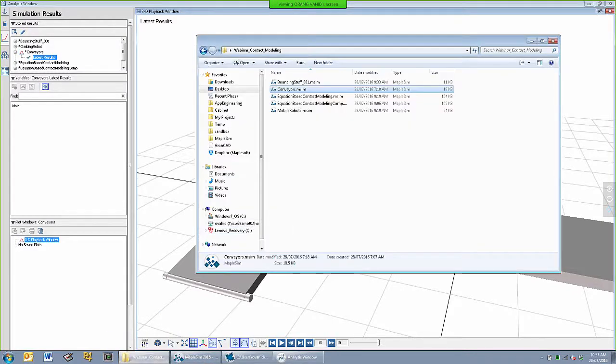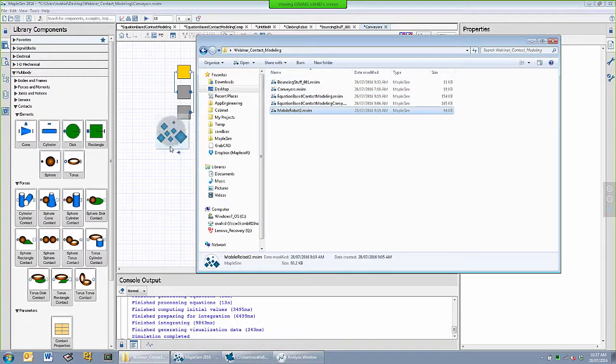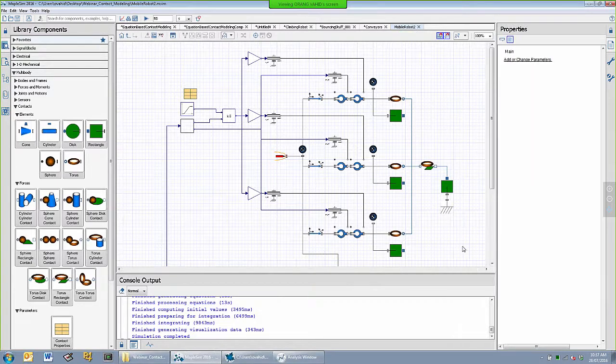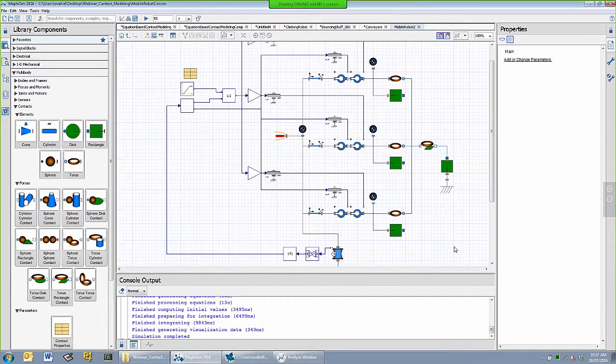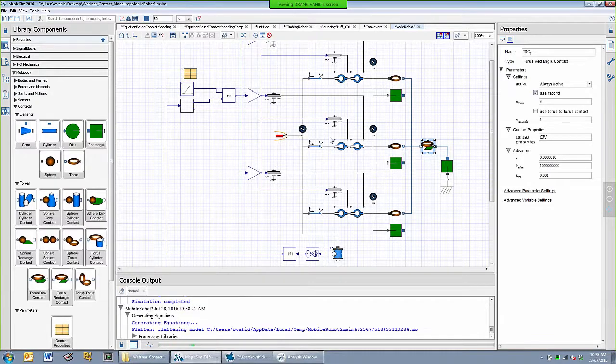I will have one last model to show in this presentation, and that would be using the same contact library to create simplified vehicle models. In this case, a mobile robot, for those who are interested in simplified dynamics for robotics. Here I have three torus components. These come into contact with my ground through the torus to ground contact. And these torus components basically represent the wheels of my three-wheeled mobile robot. Let's run this model while we discuss it.